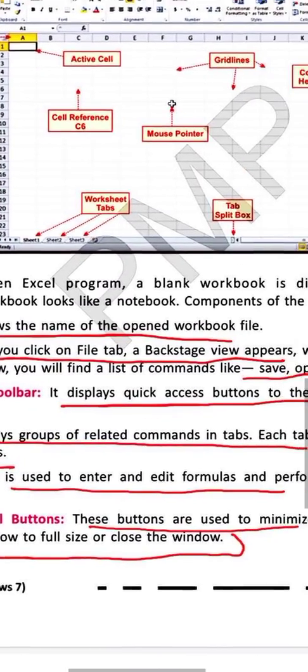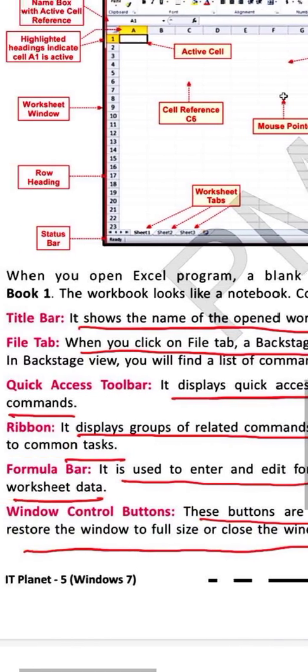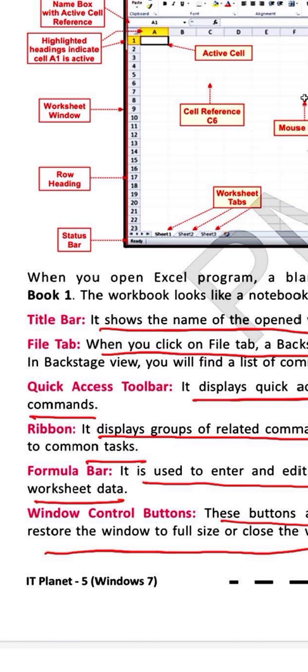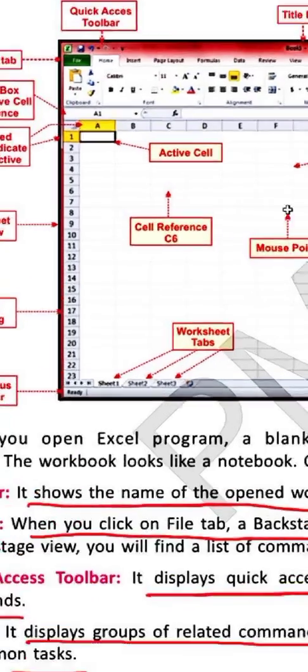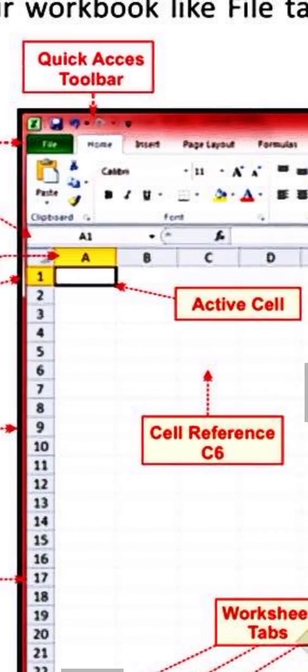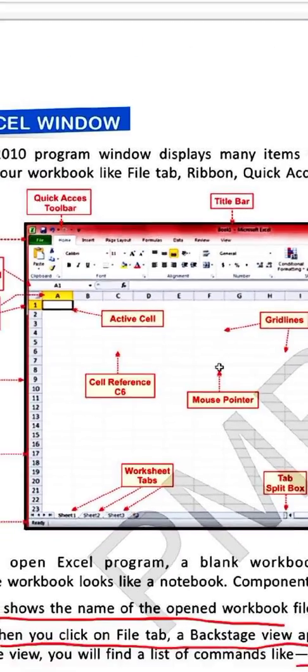Ribbon displays a group of related commands in different tabs. Each tab offers different commands as its own shortcut. So the ribbon is a collection of commands, and each designated tab offers different commands that we can use. तो रिबन को अगर इजीली समझना है तो इतना याद रखिए कि रिबन इज अ कलेक्शन ऑफ डिफरेंट कमांड। यहाँ पे आप रिबन देख सकते हो कि होम, इंसर्ट, पेज लेआउट, formulas, these are nothing but ribbons because under these ribbons only we will get a collection of different sub menus or commands.